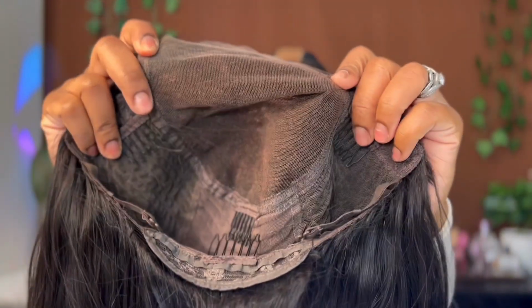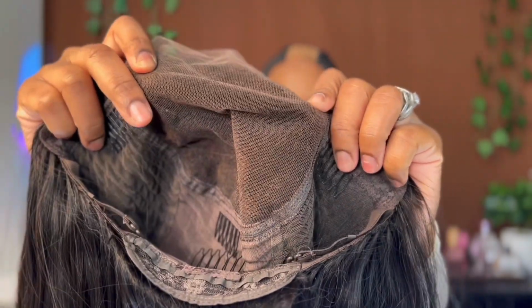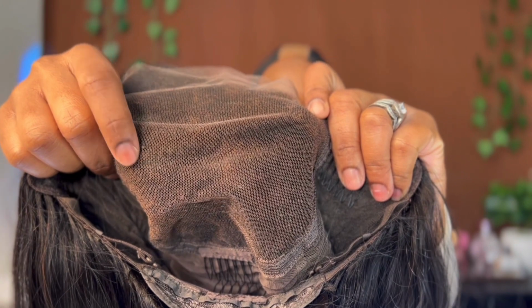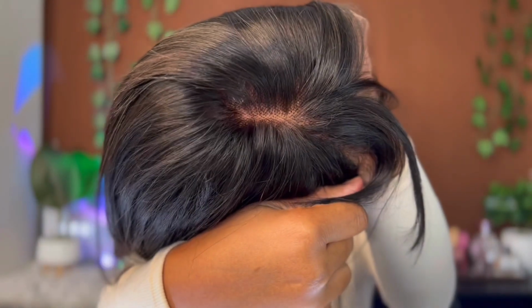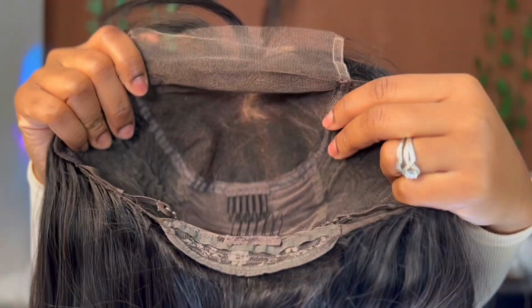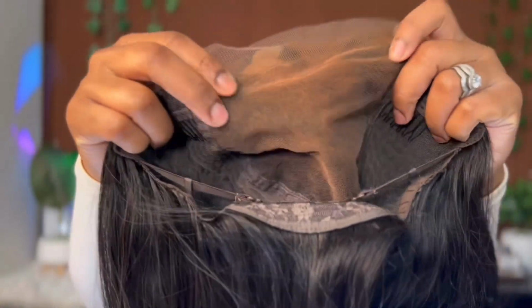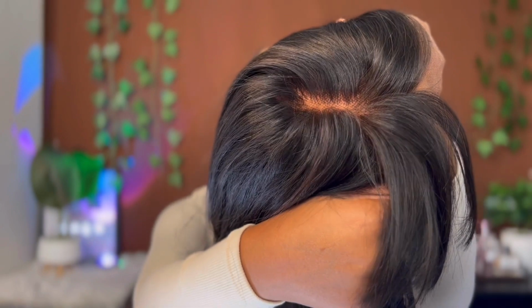Now I'm just going to apply some foundation to my lace, but this is what our lace is looking like. It already comes pre-bleached and pre-plucked. I'm just going to put some foundation on my lace, and then we install the wig. Okay guys, this is what our wig is looking like with the foundation on. I'm just going to put my wig on.